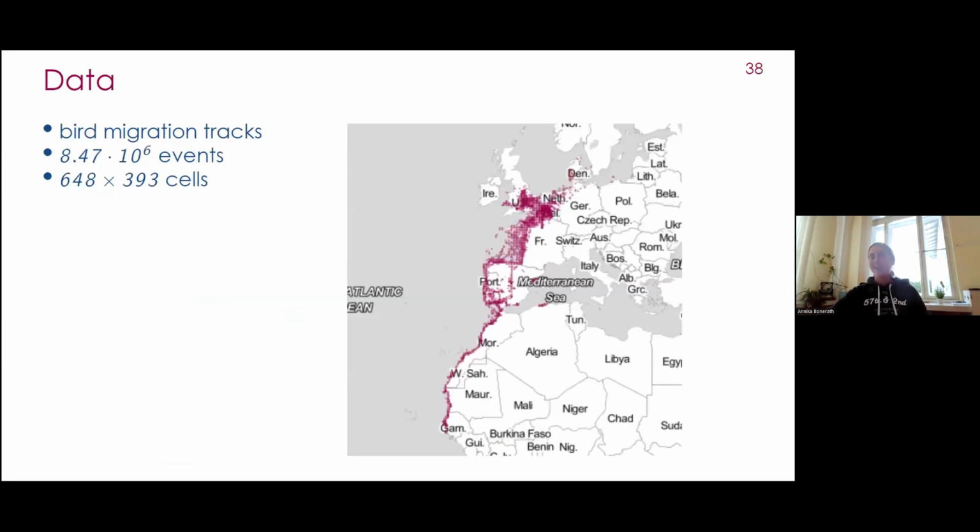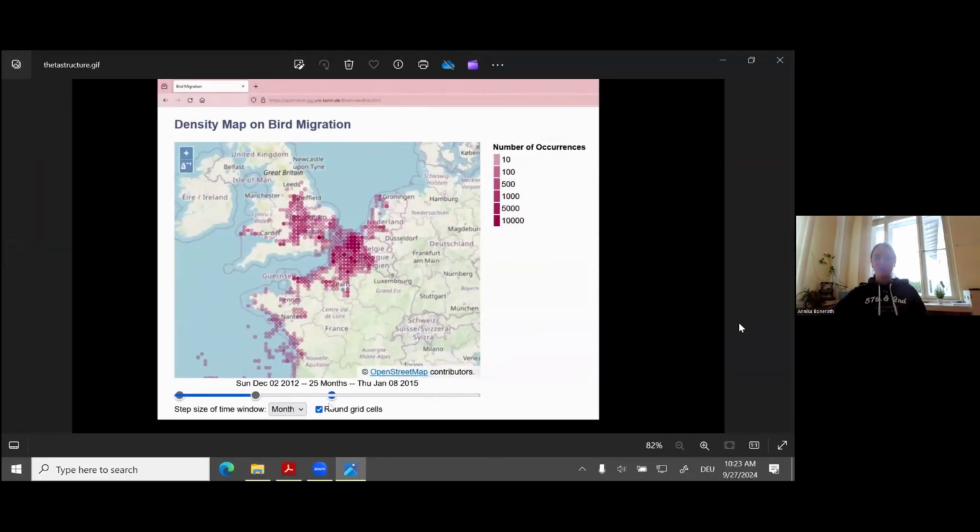I also implemented it, and I can show you another video of it. It's similar to the video I showed before of the GBIF database, where you saw that whenever the person changed the time window, it took about a second until the visualization got updated.